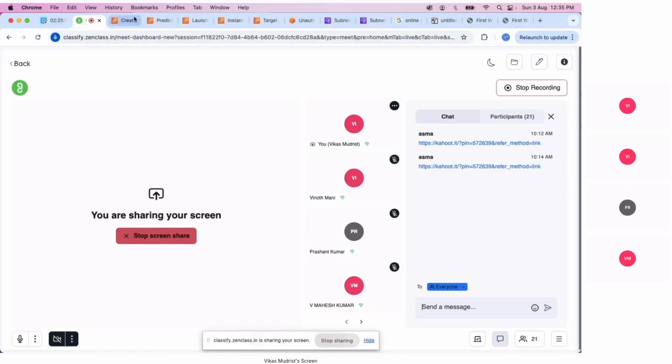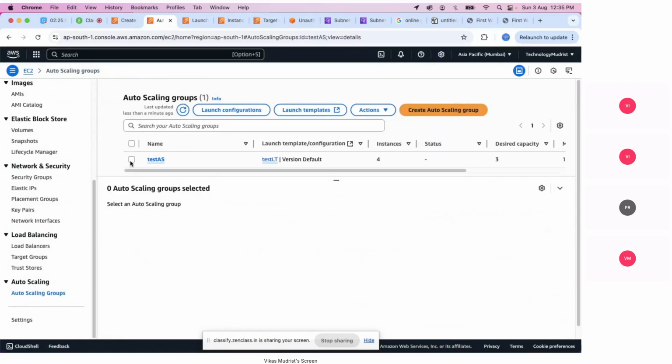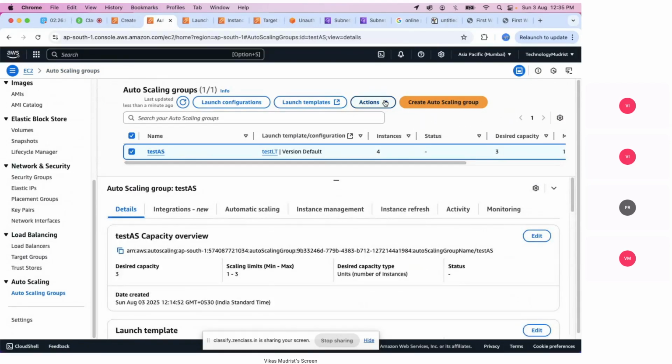Now, this was all about auto scaling, and how we can use it. So what I'll do, I'll simply delete my auto scaling. Another thing I wanted to tell you was, yeah, this is all that we have.